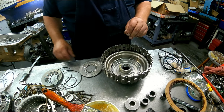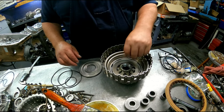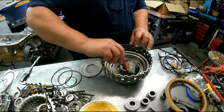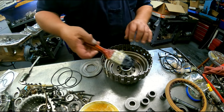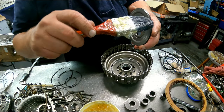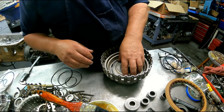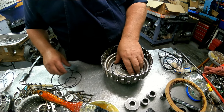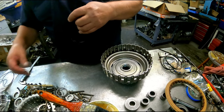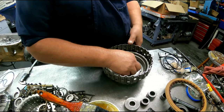All right, the bevel plate's gonna go with the dish up. You can see where the fingers used to be riding. That's where you're going to put them. You'll feel it when you put it on there, when the fingers line up. Short end of the taper up again.